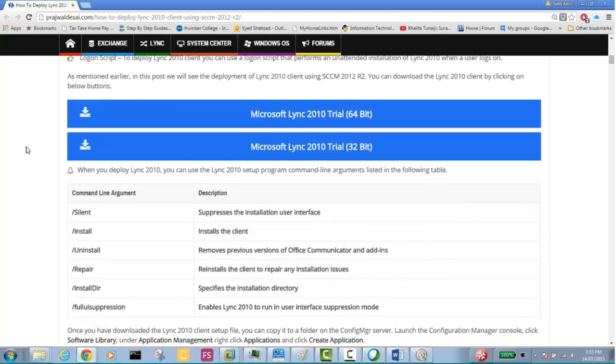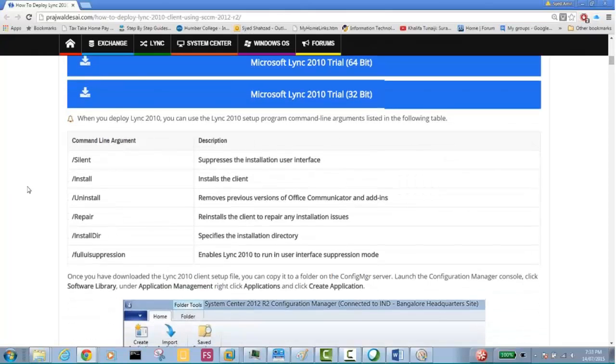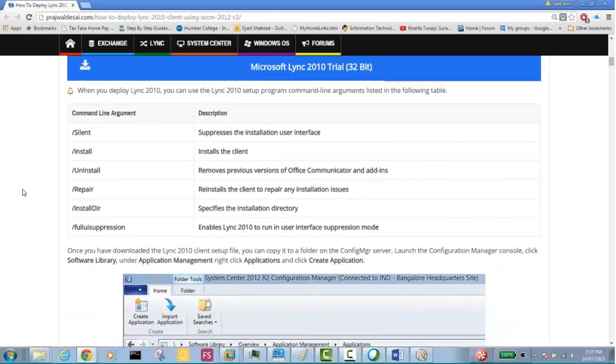We're gonna start talking about another topic, where the Lync application can be deployed over SCCM 2012 R2, but this is not an MSI. This is just a .exe file. So we know that MSI files can be easily deployed, but we can also deploy .exe files, and for that matter, any other extension files. There are some switches that have been given on this file. Suppose you're deploying winzip.exe or winrar.exe, or any other .exe.